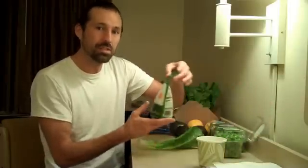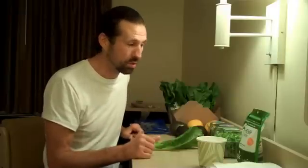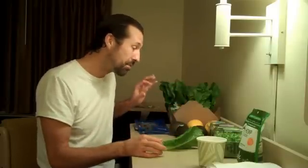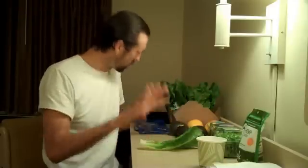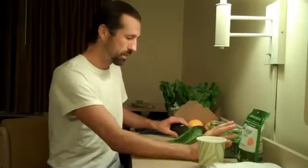So get these fatty acid sources, and hemp seeds are one of the best, by the way, from the freshest foods that you can find. That's why I favor avocados, coconuts, hemp seeds. They're generally fresher. See, the tutorial goes on. Now, avocado and hemp seed are my fat sources.